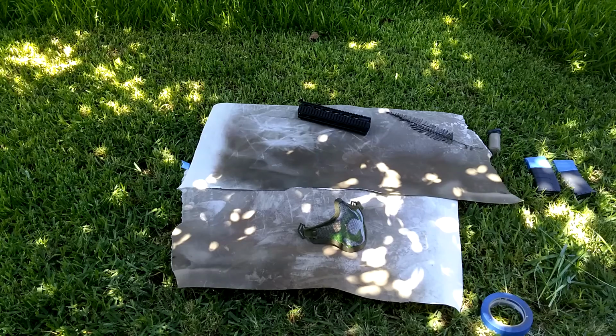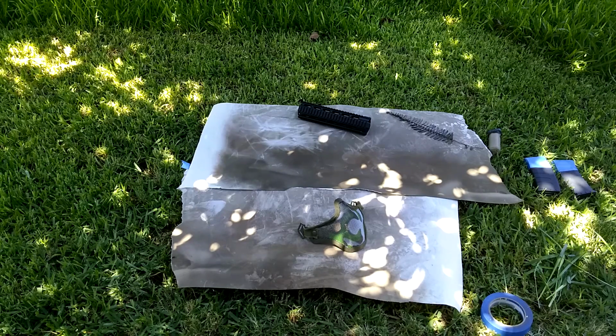Bringing you a little update slash painting video. I'm going to be painting my mask, my mesh mask, and my rail, finishing that up. Going to paint all this tan, and then two of my mags, and the rest of my foregrip, because that kind of looks stupid from the last video. So, hope you guys enjoy.